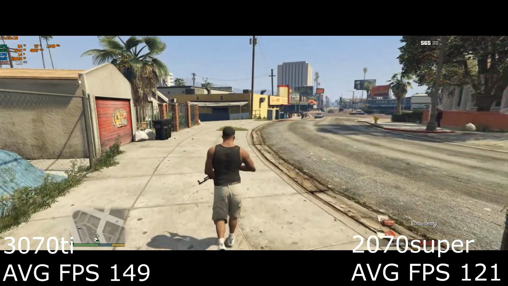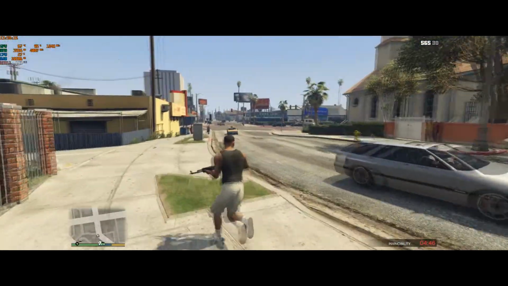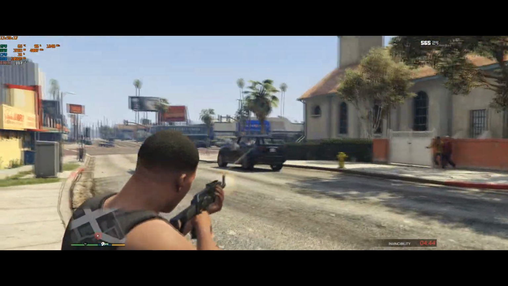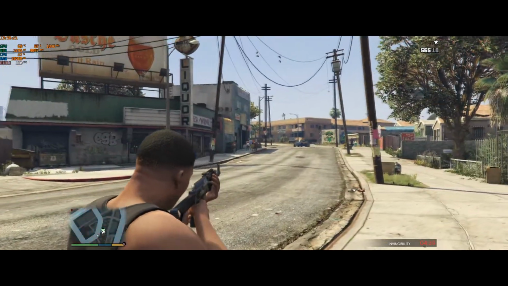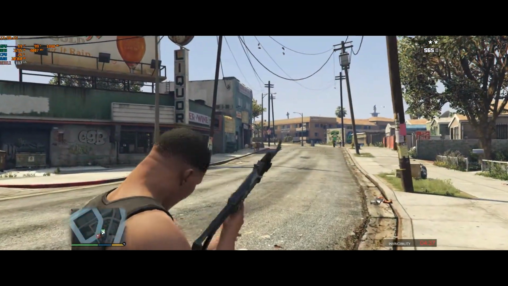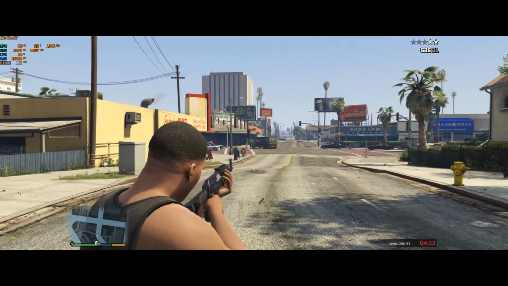49 FPS with a 1% low of 98.5. Pretty well, honestly. About 121. So, yeah, I got a 30 FPS increase from the 2070 Super. And that's pretty good, honestly, for a game that's that old, but it's at, of course, max settings.